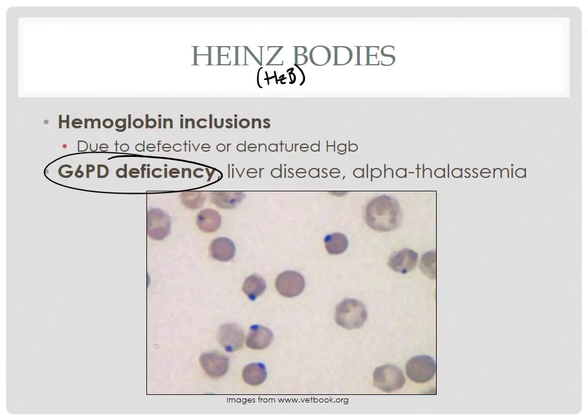And the way to remember this and differentiate it from the Howell-Jolly bodies is that, first of all, this is hemoglobin, not the RNA or ribosomes. But Heinz bodies also are in the very far periphery. You can see they're not inside the center of the cell or close to the center of the cell. They're very much on the very outside of the cell. And there are lots of examples in this photo here.